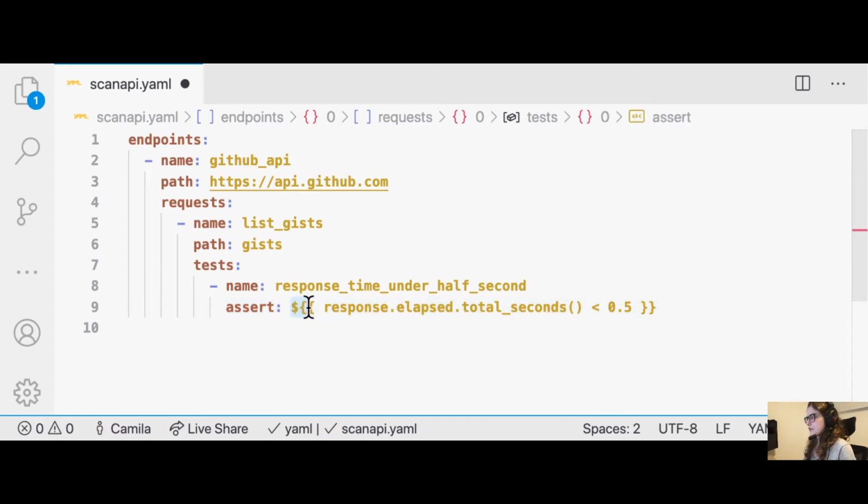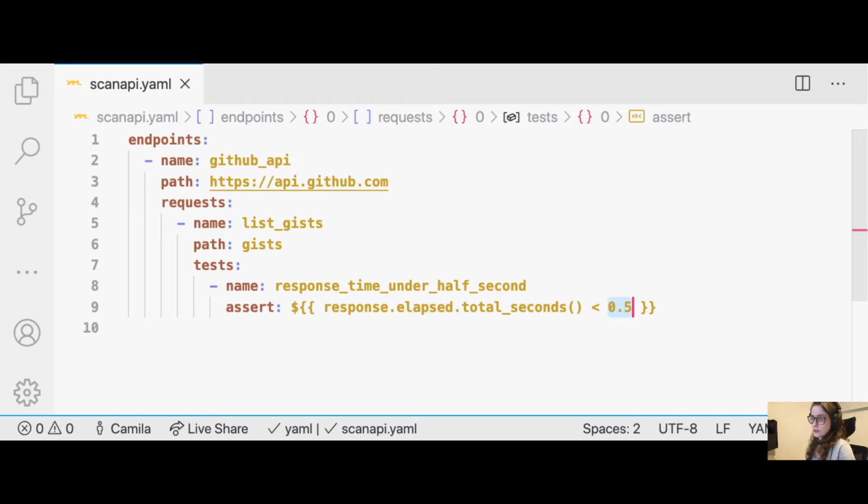So everything that is inside this notation is Python code, and then we want to create an assertion. So response, this object is a response object from the class, from the requests library. So here we can grab the elapsed dot total_seconds for a response, and then the threshold that we said here is 0.5, that is half second.